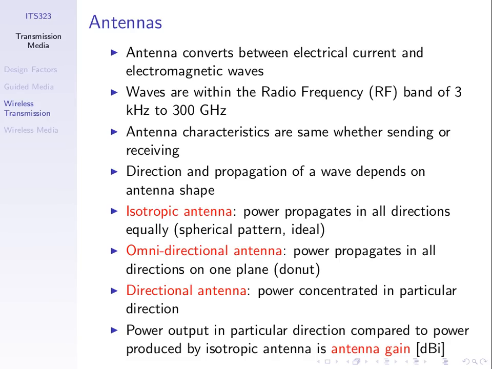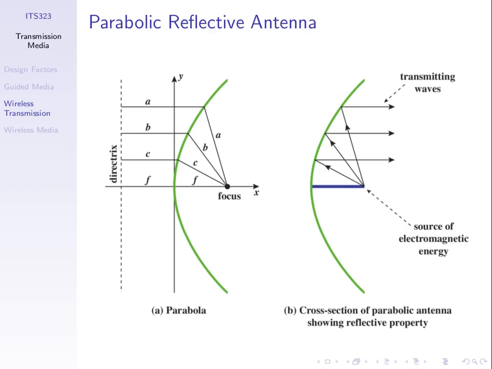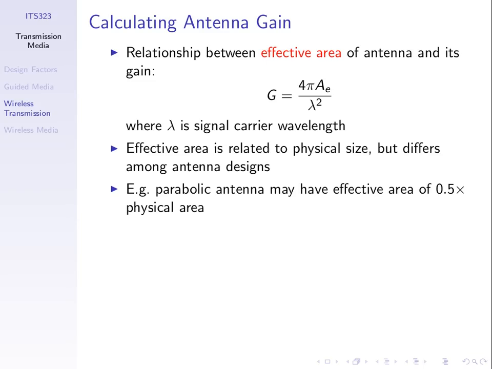Last week, we spoke about antennas. We described the concept of antenna gain. The slides that I skip over and don't talk about, like this one, are extra detail that are not relevant for us at this stage. This is just how a parabolic antenna works. For any antenna, if we know the effective area, we can find the gain. What does it say? Higher area, which usually means larger the antenna, larger the gain.